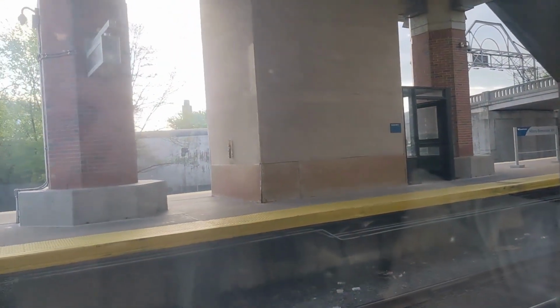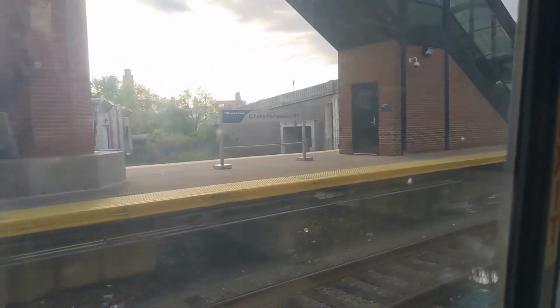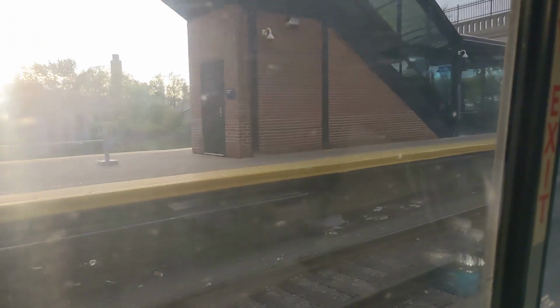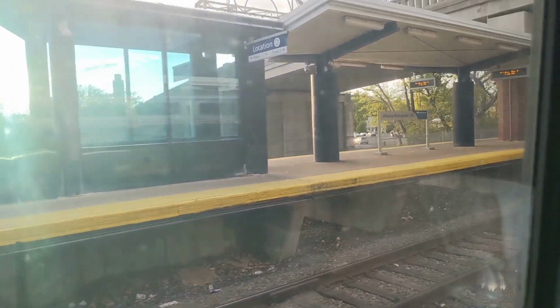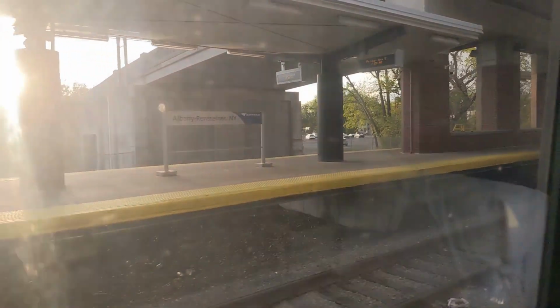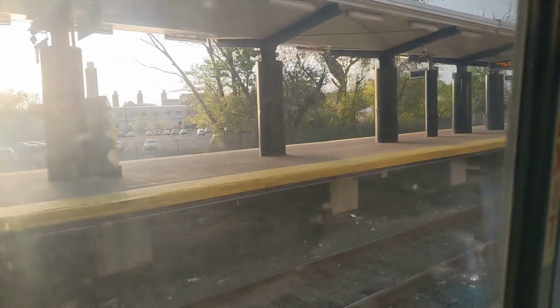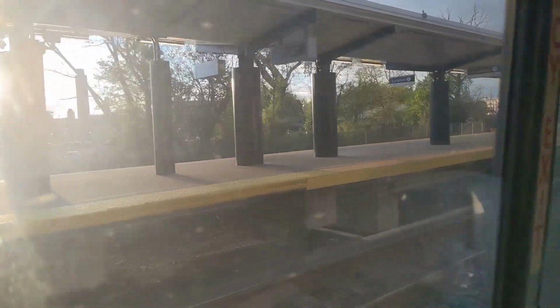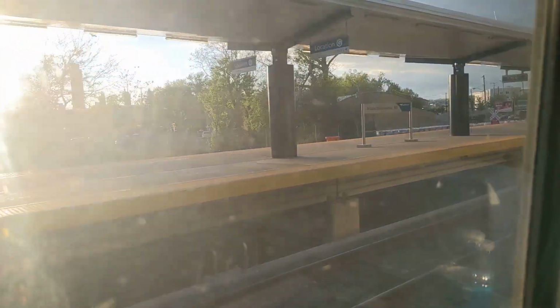Okay, here we are. We are now finally leaving Albany Rensselaer at 7:20. It's about 15 minutes past our scheduled departure time of 7:05 p.m., but I was luckily able to catch this on camera. My dinner reservation's at 7:30, and I wasn't sure if I would have to leave for my dinner reservation before I could catch this on recording, but we are now pulling out of Albany Rensselaer.